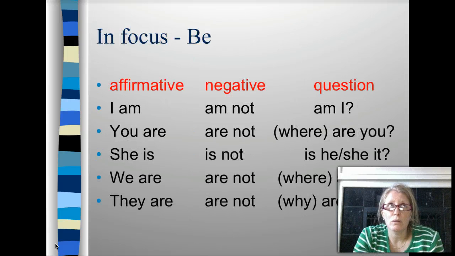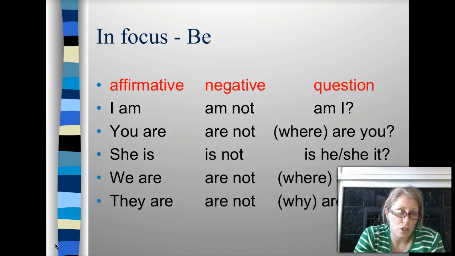So the easiest verb perhaps, but one that causes a lot of confusion, is the verb to be. The affirmative form is I am, you are, he is, she is, it is, of course. We are, you are, and they are. I've only written the you form once. For negative, you just add not to the verb. So I am not, you are not, etc.